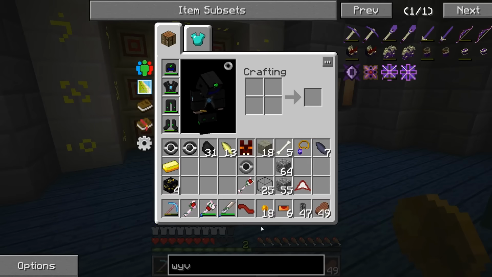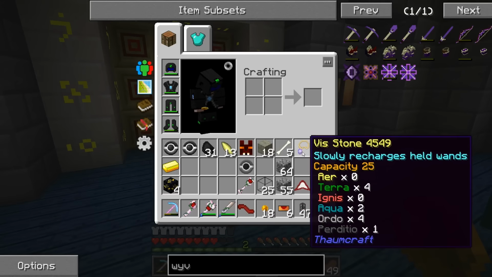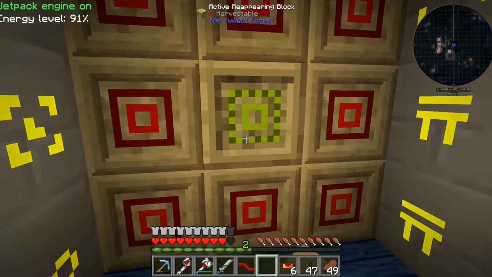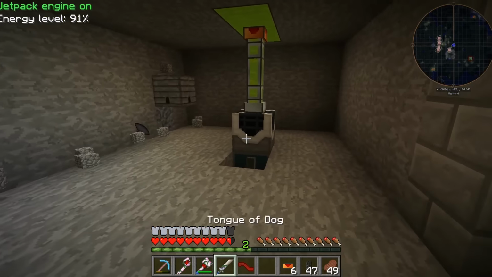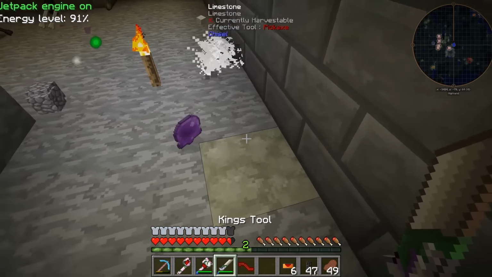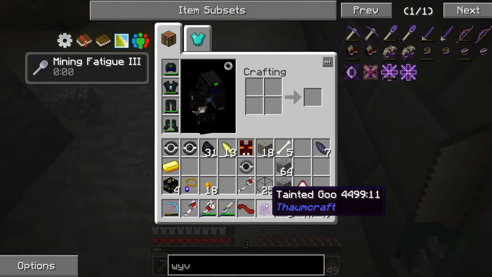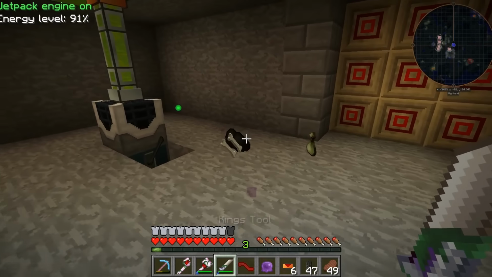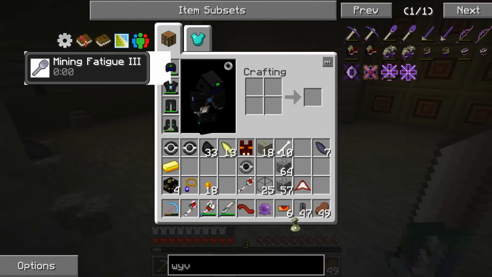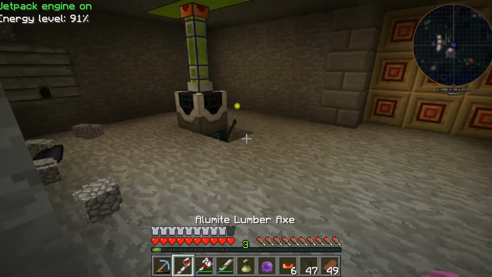What did he drop? I got a necklace called Vis. I have no freaking idea. Slowly recharges held wands. Okay. That's quite weird. He's exploring. Come on. You going to spawn another one? Oh, here we go. Whoa. Hey, they're dropping this stuff called tainted goo. Grabbing bags. Look at this. We're spawning bosses. We're spawning little bosses in our freaking base.